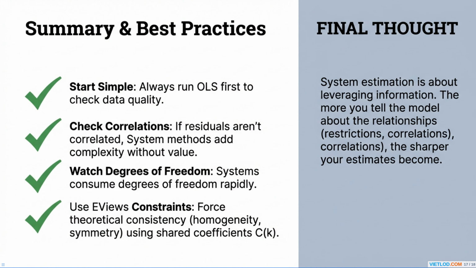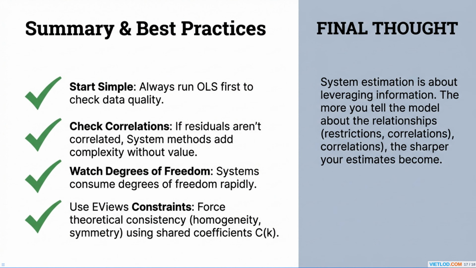Let's summarize some best practices for system estimation. First, always start simple by running OLS on individual equations to check your data quality and get a baseline understanding. Second, check the residual correlations. If the errors from your single equation models are not significantly correlated, there's little to no benefit in using SUR or other system estimators, as you'd just be adding complexity without value. Third, be mindful of your degrees of freedom. System models, especially VARs, estimate many parameters and can quickly exhaust your data, particularly with small sample sizes.